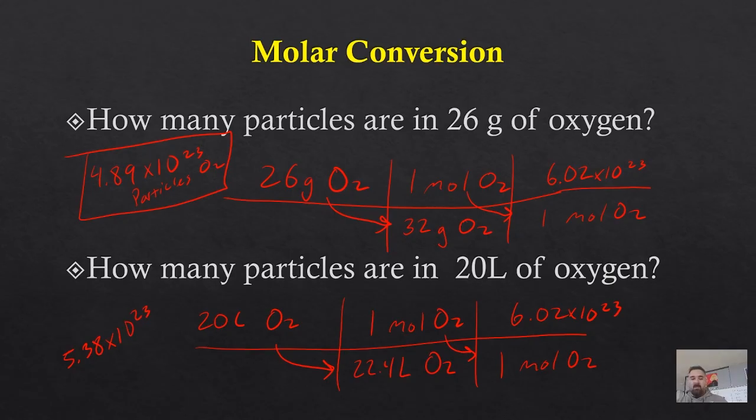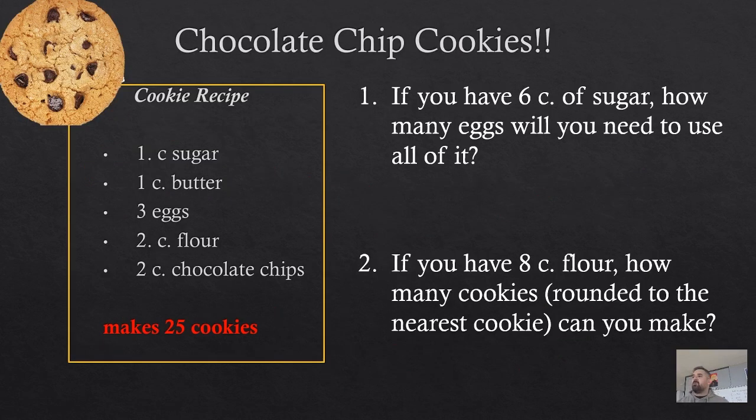Let's keep going. So now we're going to start today's material. Up until now, did we change any of our quantities? What have we been doing? Changing what? All we've been doing is changing the units. What we're about to do now, though, is we are going to change the quantities. So let's take a look here. I'm going to solve these with you guys. But here's the important thing. I know you can solve these in your head. What I want, though, is to see the work, all right? So let's do these together.